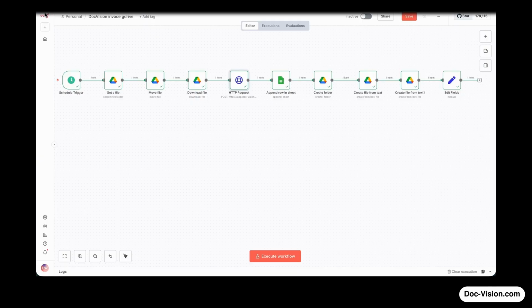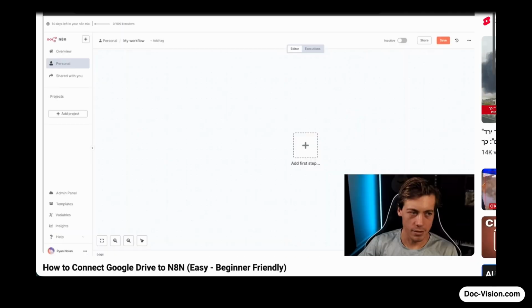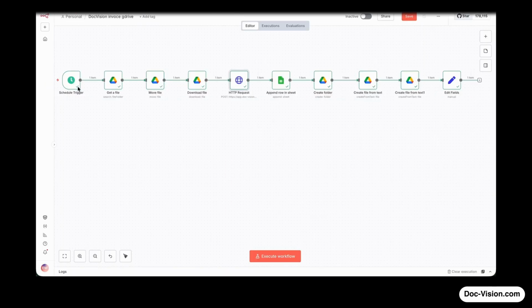Now, how does it work? So the first step we need to do is connect N8N to Google Drive. This is a bit of an annoying process, but it is technical. You just need to go step by step, as explained in the next video. It's a short video of a few minutes that demonstrates how to connect Google Drive to N8N. Of course, there are countless such videos on YouTube, you just need to search.